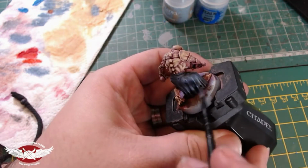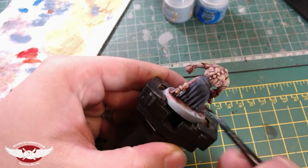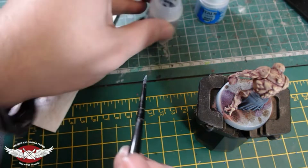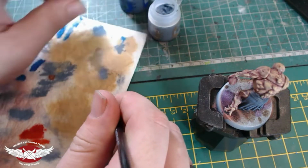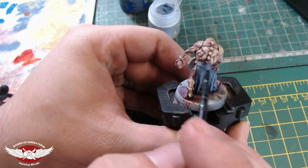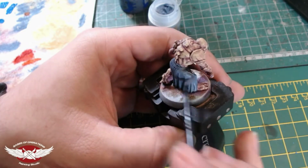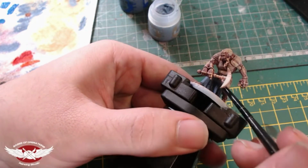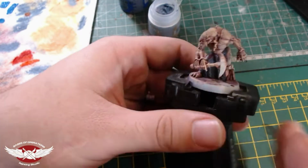And then we'll just go along here and very quickly add a dry paint to this. It doesn't really do a lot in terms of colour, but it is a slightly different colour to that. So we'll just do that nice and quickly over the top. Make sure we catch those edges along here, and then we just go along nice and quickly. You notice I don't even need to speed this up because there's really not a lot to it, and we're done. There we go, just like that.